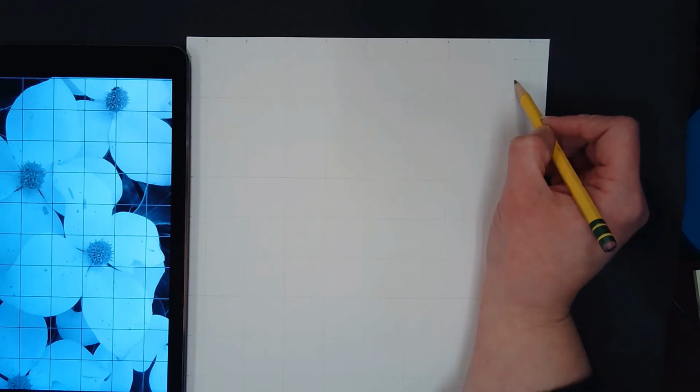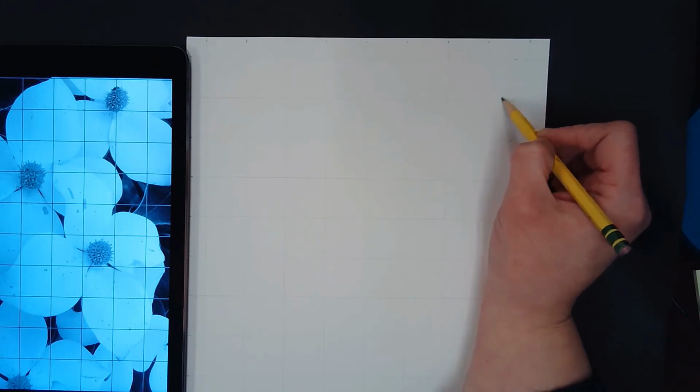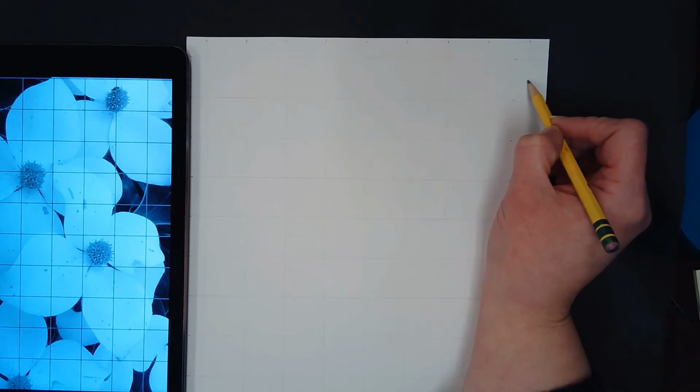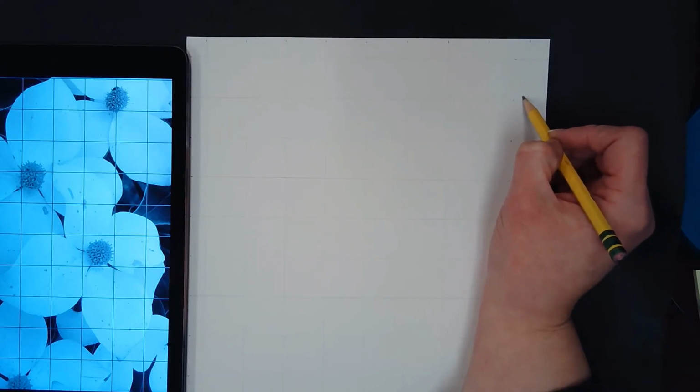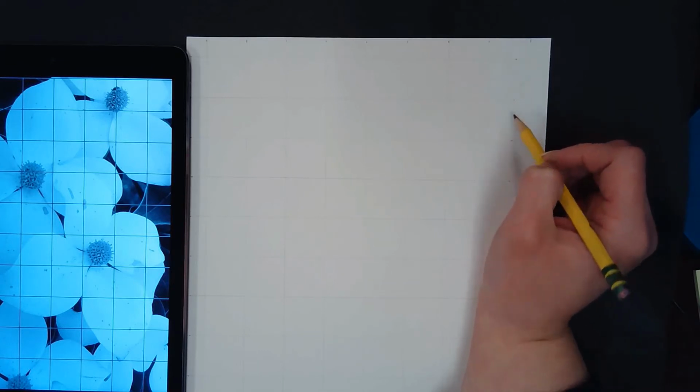And I want to draw this light, and I only want a contour outline. So what a contour outline means is I'm just drawing the details of my image without any shading.